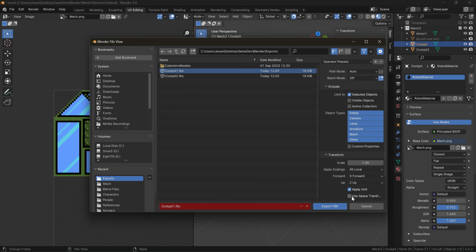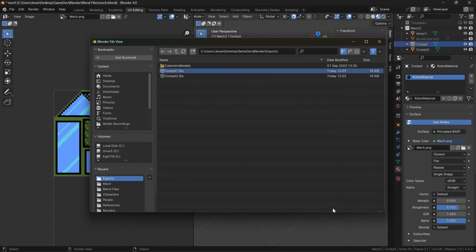Now, if you have this checked, it will export with your origins in the correct place. But if you have this unchecked, it will export relative to the origin. At least that's what it seemed to be doing in my testing. If you have this checked, it messes up this stuff. It won't copy that information over, and then that's all messed up in Unreal. So I just have to make sure that everything has its origin on the world origin before I export it, and then everything comes out properly with this unchecked.